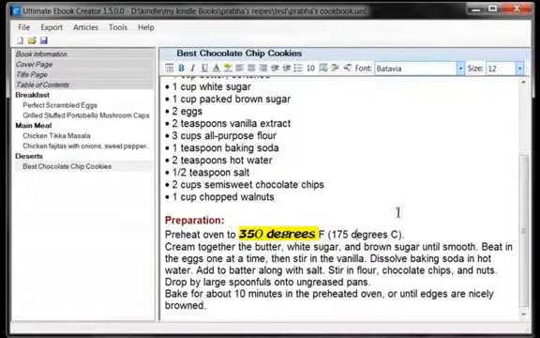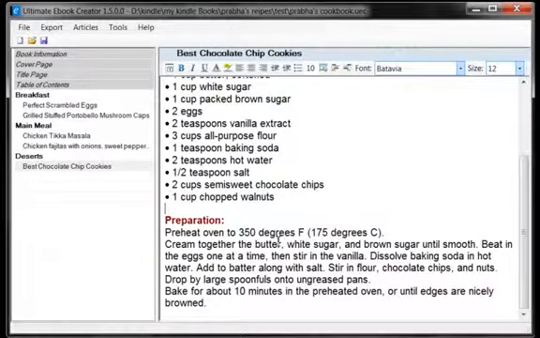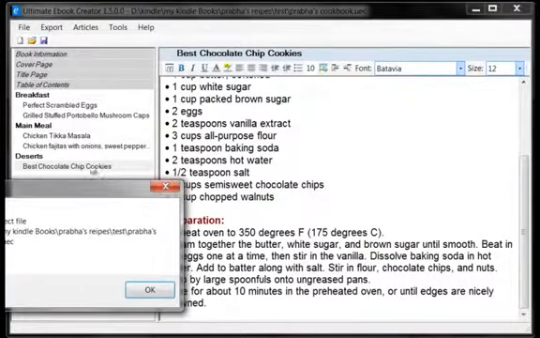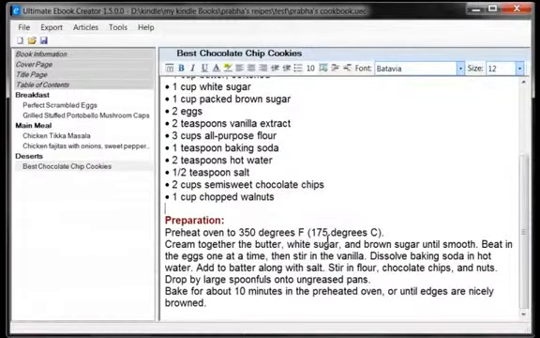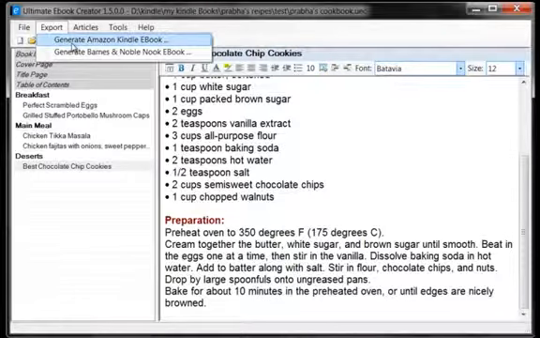And you can always click Control Z, which is the undo. At this point we're pretty much done, so let's make sure we save our book. So click save, and we've saved the book, and the next thing is to generate the book. We're going to generate this book as a Kindle book. So go to export and then select generate Amazon Kindle ebook.